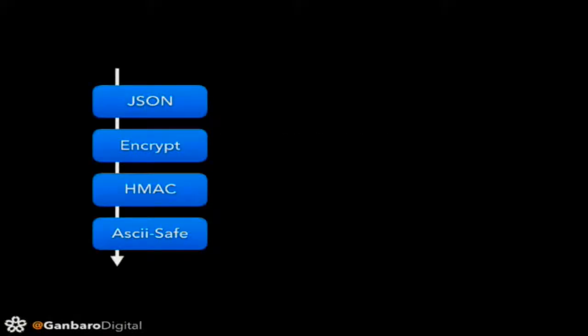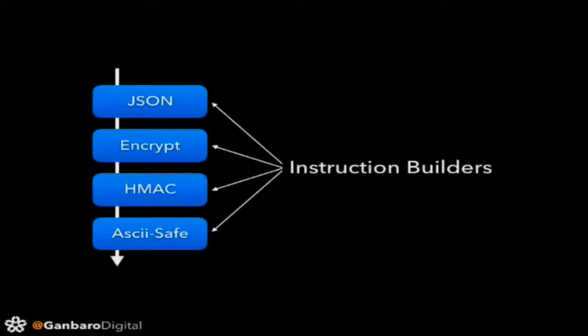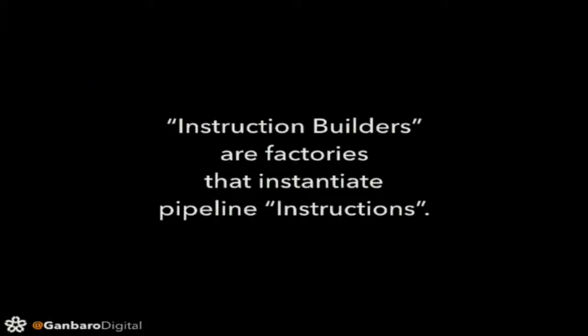We've identified the 4 things we need to do. But this isn't the code that runs inside the pipeline. This is still quite high-level stuff. What we've identified here, I'm going to use the term instruction builders. This is a pipeline that runs instructions. And what they are, these are the factories we need to build to create the code that runs inside our pipelines. And that's all an instruction builder is. They're factories. Hopefully you're all using frameworks that use dependency injection, inversion of control, so you're all familiar with factories. How many of you like factories? Hardly any hands. Okay. They're worth the hassle, I promise.